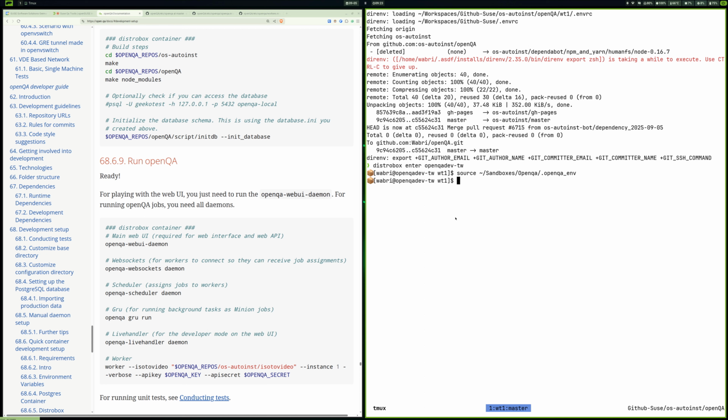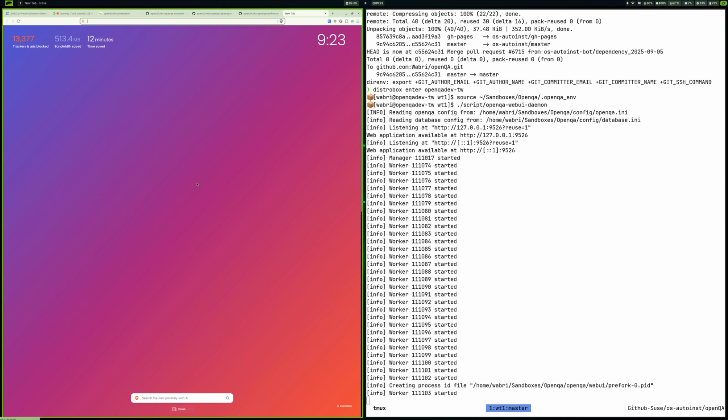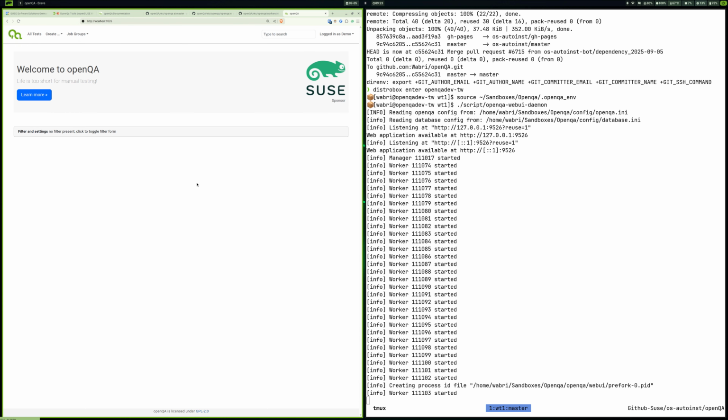And now you don't need much to run the web UI. The only thing you need to do is run the script openQA web UI daemon. This is the only thing you need to run to watch the web UI change.